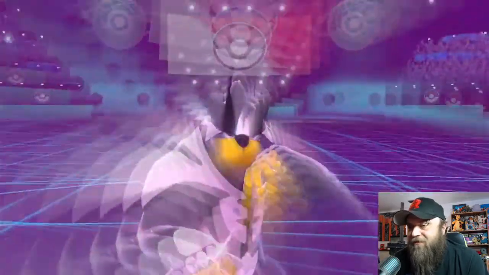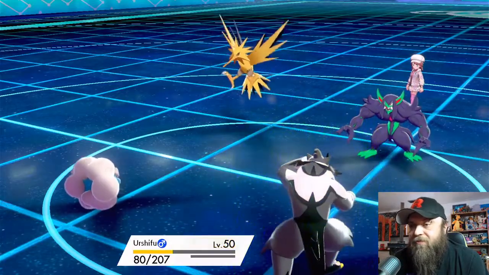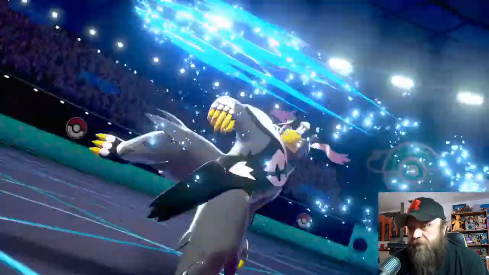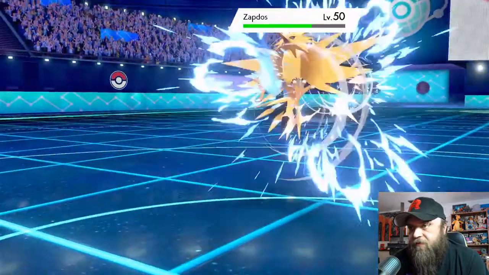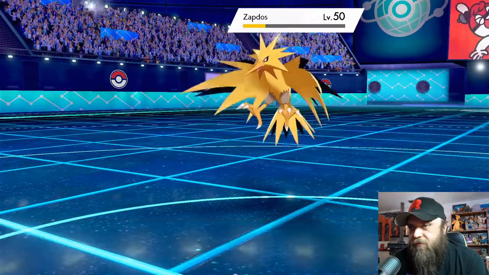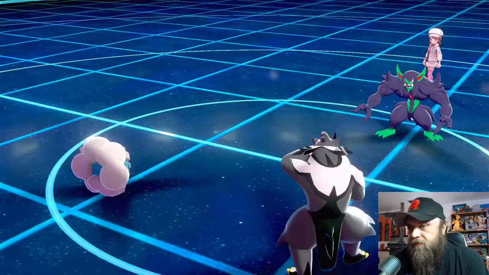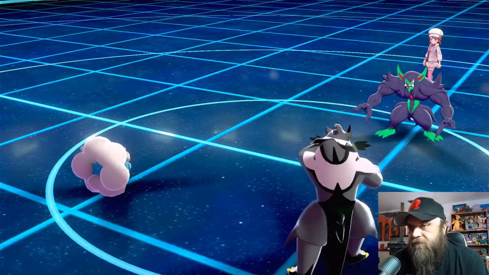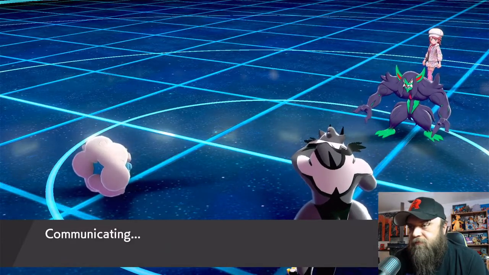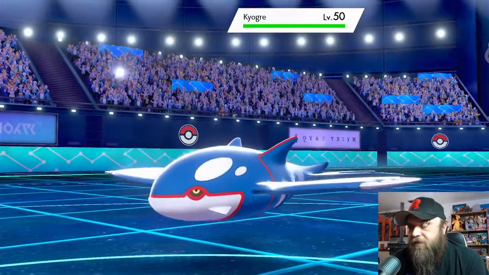Spirit Break onto Urshifu. It does not knock us out. It does drop our special attack, however, but we're attacking. Surging Strikes, no para. Perfect. This should, in theory, take out the Zapdos. Maybe. Very close. Very, very close. Yeah, perfect. Okay. Zapdos is gone. We're just going to keep rocking out with this. Kyogre. Okay.